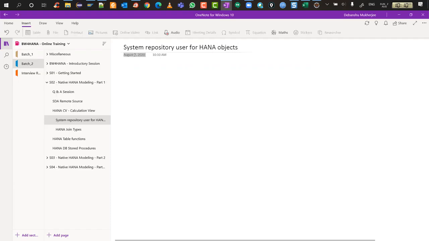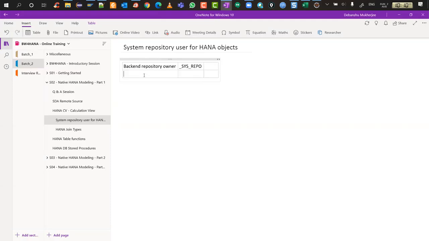Okay. So there is a concept you have to know. There is a backend user, backend repository owner, you can say. That guy's name is _sys_repo. In short, we call it sys_repo.